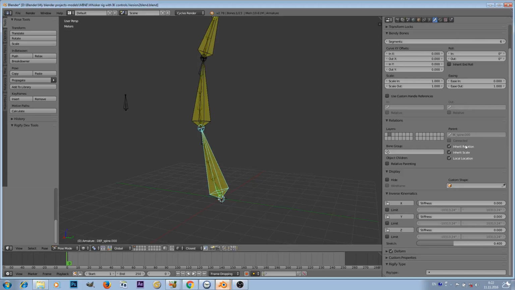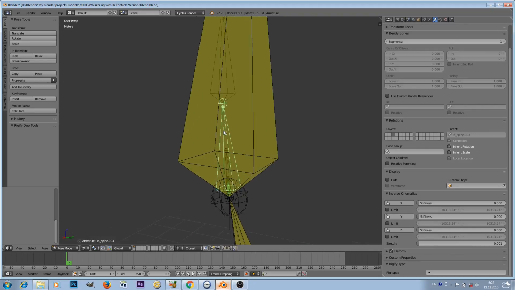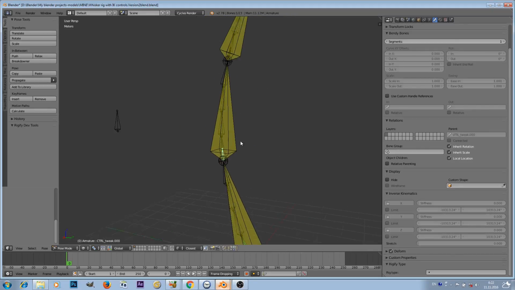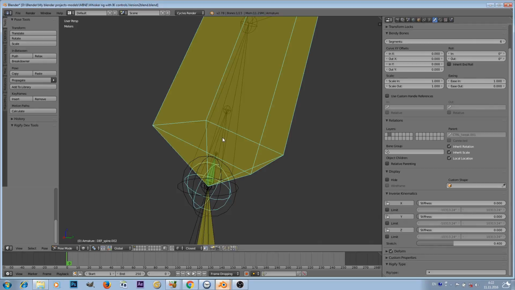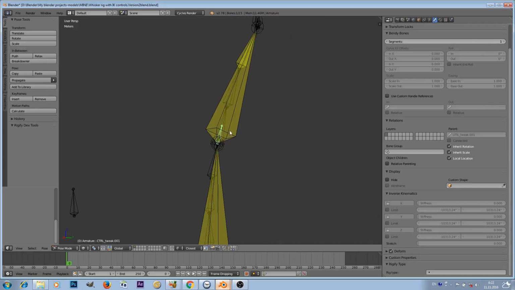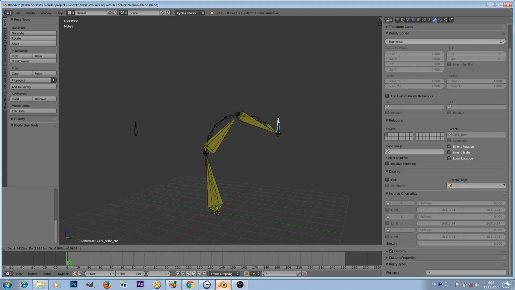Actually this one is parented to IK spline, this one to control tweak, which is this one, and this one is parented to control tweak at the bottom as well, which is this one. So this is the other way how to create the same rig.